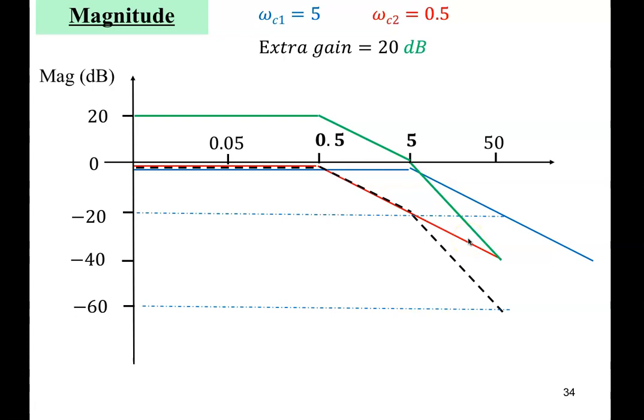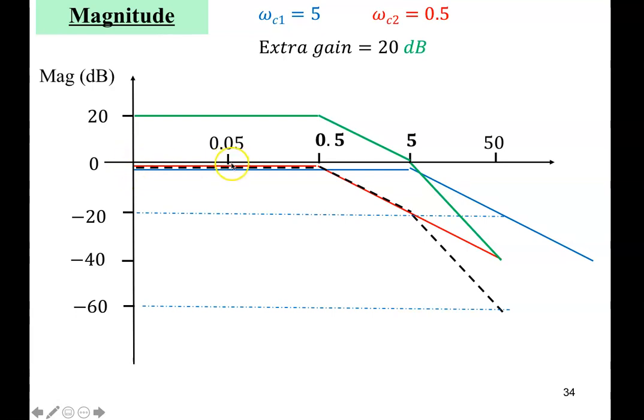Now, the next thing you do is G1 times G2. Because we use log scales, multiplication inside a log becomes addition if you expand it. So we can actually add the dBs together. Basically we want to add the blue line to the red line. When we do adding, you start from the very left of your graph. I have 0 for the red, I have 0 for the blue. Therefore, G1 times G2 will be 0.